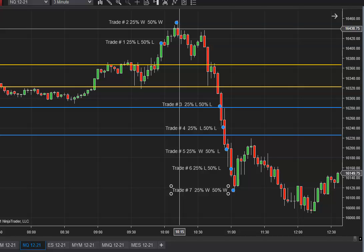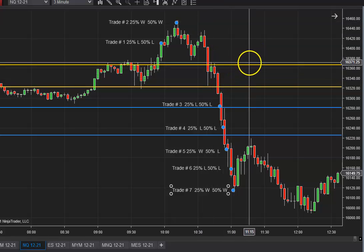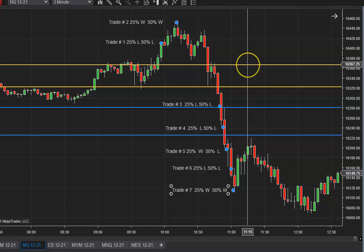I don't continue. But if you did, also the opening range for the NASDAQ today was very small. It was only 42 points. That is the lowest opening range it's had over the last 10 days. So even though the NASDAQ is a 3-minute opening range and the Dow and the S&P are 5-minute opening ranges, the Dow and the S&P had its largest opening range or its second largest opening range over this short period of time. The NASDAQ, on the other hand, had its smallest. So something is up, obviously, with that.